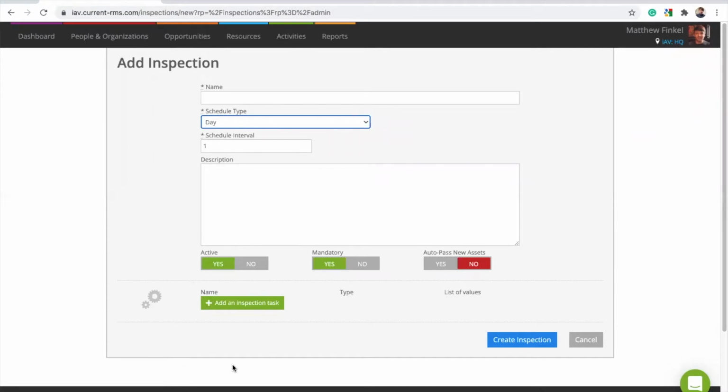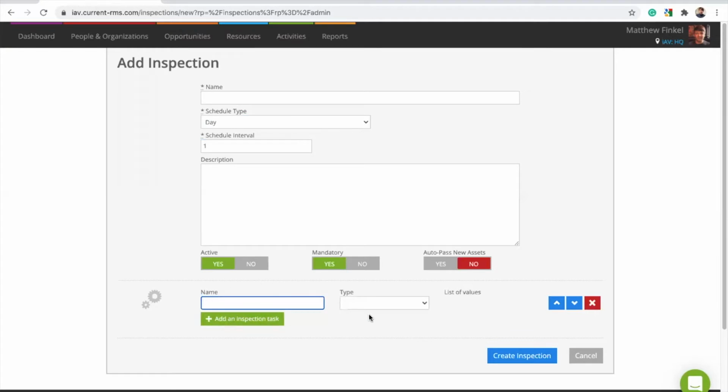Now you can also add in an inspection test. When you complete an inspection within the system, you'll be stating that that particular inspection has been passed, but you will also be able to add in some additional information there. So any additional detail you want to capture, you can just add in an inspection, give it a name, and then select the type of information you want to capture. Is it going to be a text field, a number field, a yes or no slider, or you can also pull in some list of values from within your system setup as well.